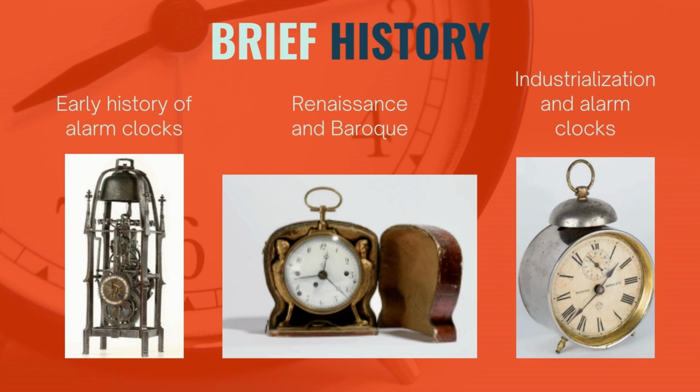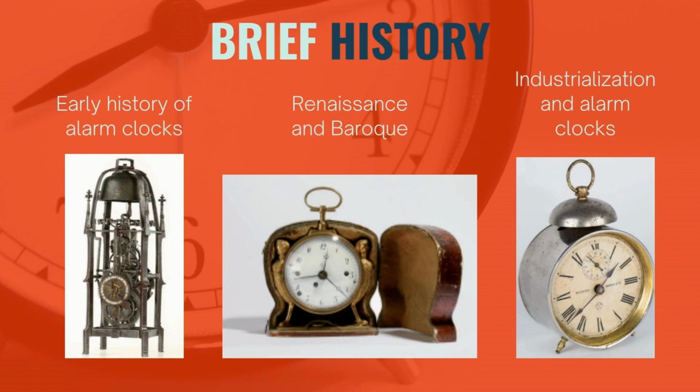The next stage of development is the Renaissance and Baroque period. The picture shows an officer's watch, Vienna, 1820. With the invention of the balance wheel and the spring as energy storage, the watches became mobile, even those with an alarm function. They were popular as luxury accessories for rich citizens and aristocrats. However, they were not yet usable on the journey, but only in the night quarters or at the point of arrival.